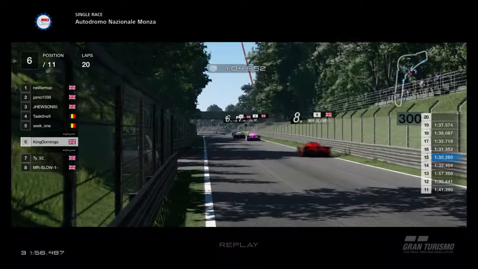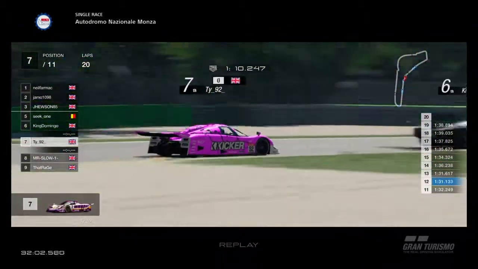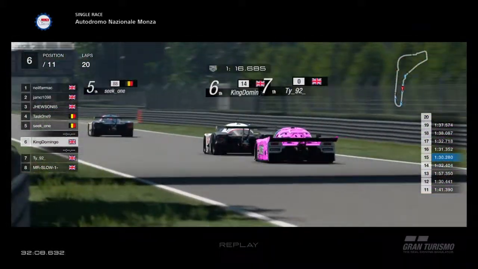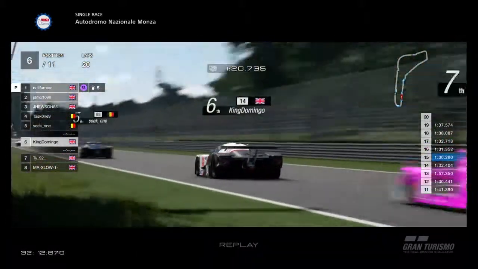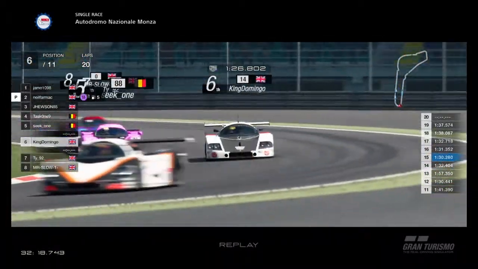Domingo under pressure from TY now. Gonna watch in front and behind through Ascari. Domingo rocking the actual 2011 Sauber colours, or 2012 Sauber colours. Let me get it right. So, to the Parabolica. Neil Farmack's in the pits now as well, so this could be another game changer.